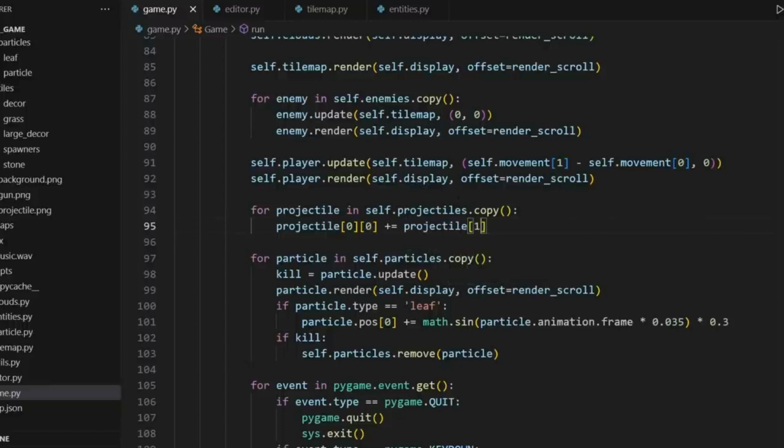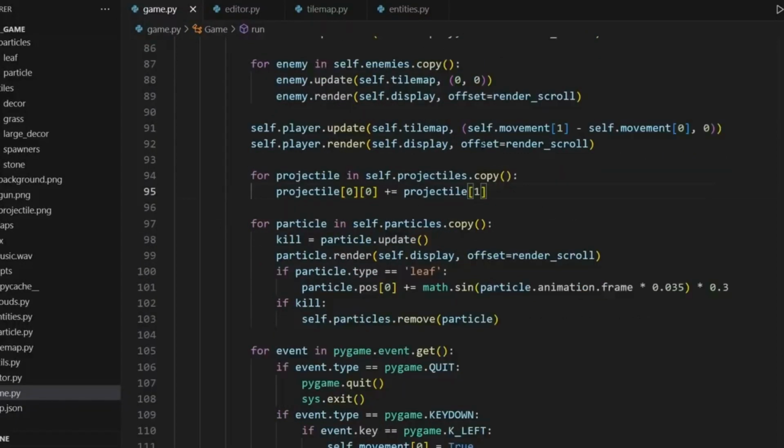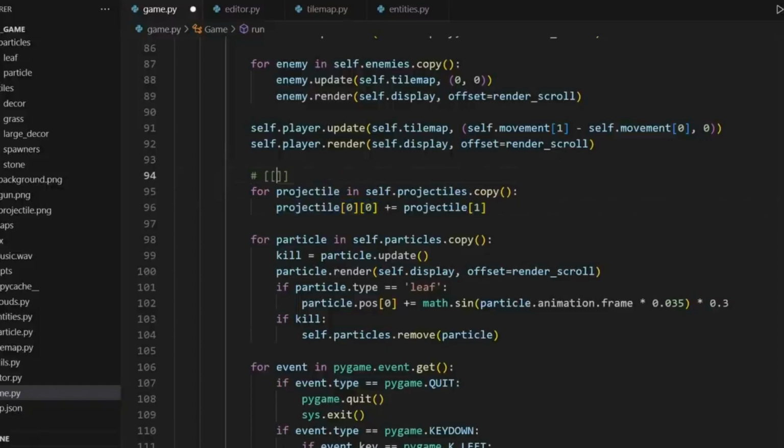So what we're going to do here is these projectiles, we could make them objects, but since they're so simple, it's easy to just give it a list. So what it'll be is an X coordinate, a Y coordinate as a list for the first value. So here's what it'll look like. We'll have X, Y, and then we'll have direction, and then we'll finally have a timer. So all we have to do is modify, since these bullets only fly horizontally, we modify the X position. Actually, this would be a list because we're modifying it. We're modifying the X position based on the direction.